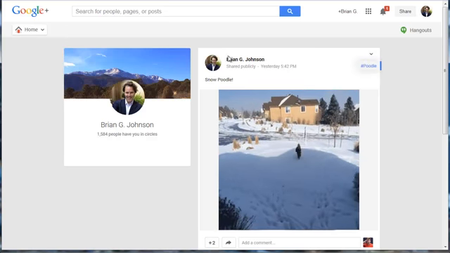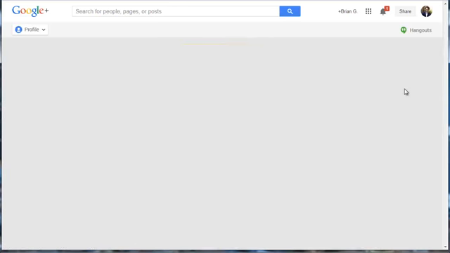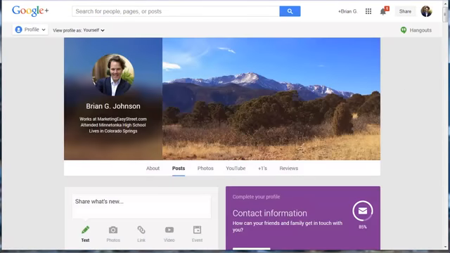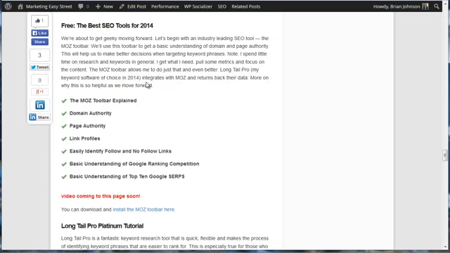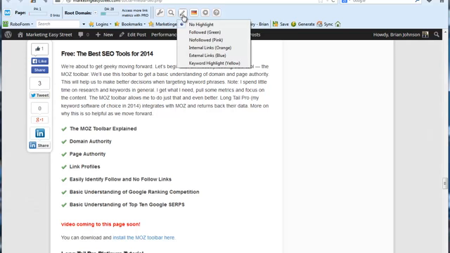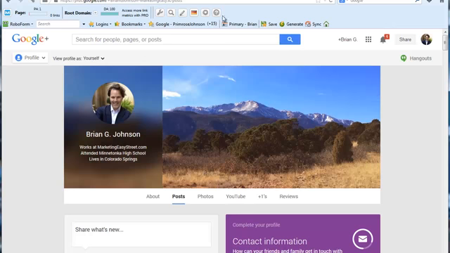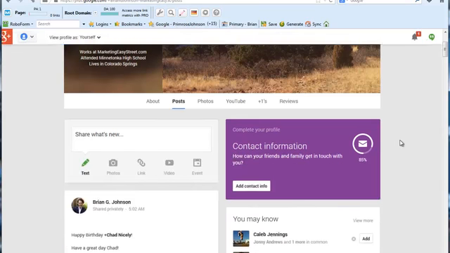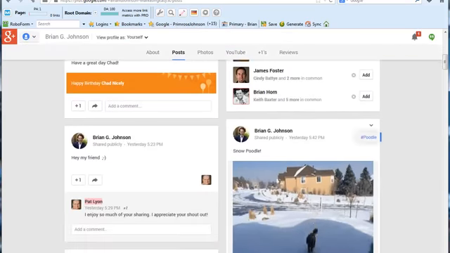I'm going to click on this link here, and I'm taken to my profile page. Now, I mentioned that I can use the Moz toolbar to get an idea of what links Google is following and what links they're not following. I'll just drag this down here by clicking on this toolbar, and you can see I get highlighting. Followed links are green, no followed links are pink. So what does that mean? Well, here I am on Google+, and if I click no follow, any such links will be highlighted in pink.